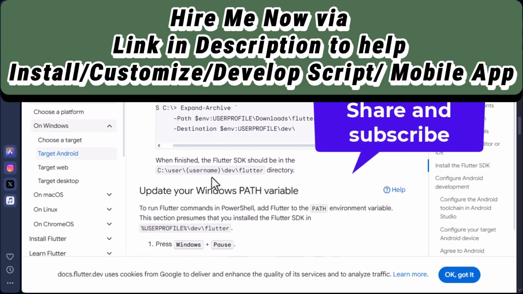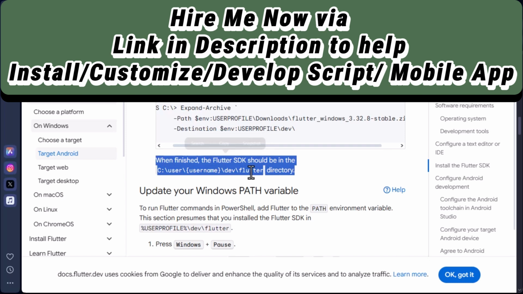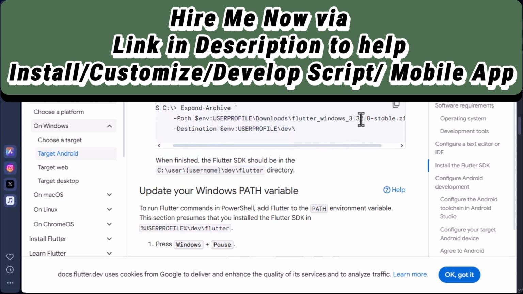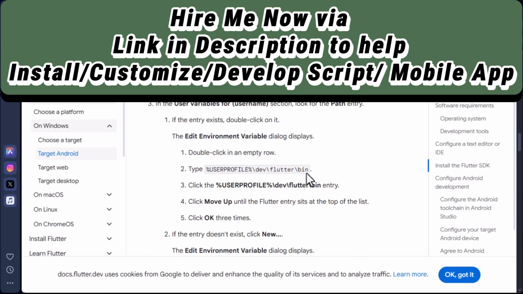So right under your C folder, you have users and your username. You want to go ahead and create this directory called dev. Now you can call this anything. You can call this Flutter development. You can call this Flutter package. You can call this Flutter, whatever you want to call it, you call it. Right, so inside this folder is where you're going to be putting this Flutter SDK after you've unzipped it. All right, so this is how it's going to look like in a normal way. Okay, so once you get this, go inside your Flutter SDK and copy your bin directory path, which is this.